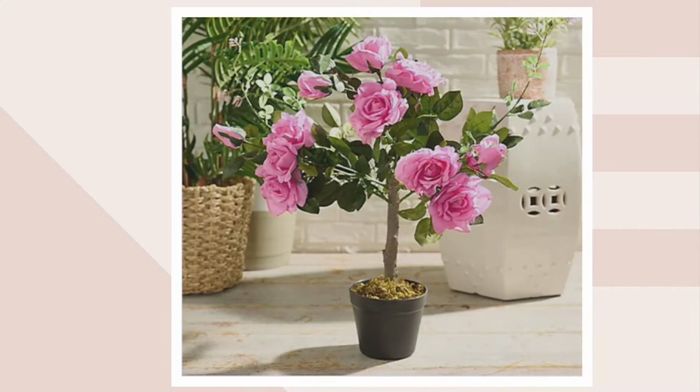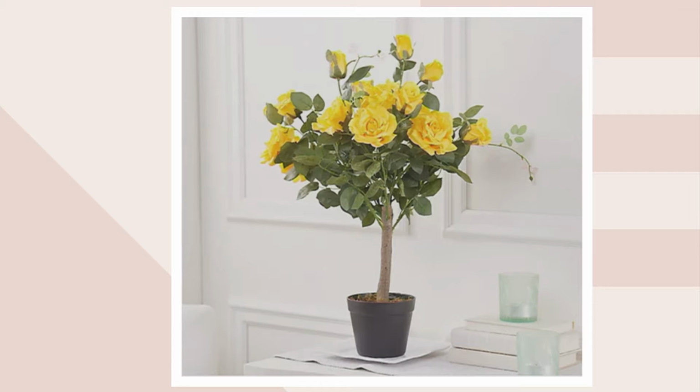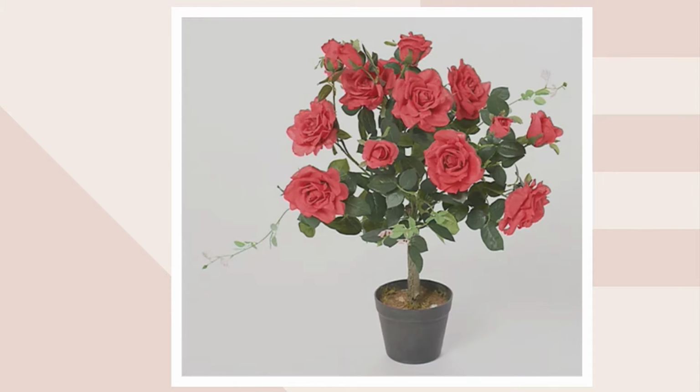Here's dark pink. We only have 100 in the dark pink. We have yellow. Oh, look at that. Imagine that on your kitchen island. 4 dozen, that's it, in the yellow. And then the traditional red, 6 dozen. And then it's completely sold out. But for $11, you can get it home.